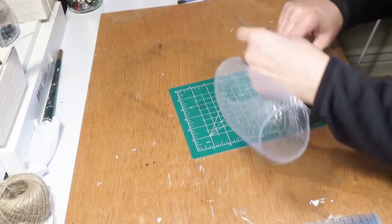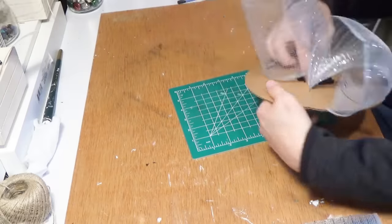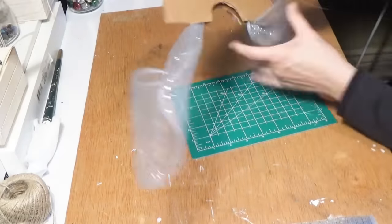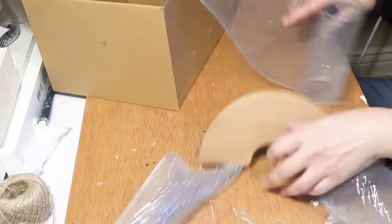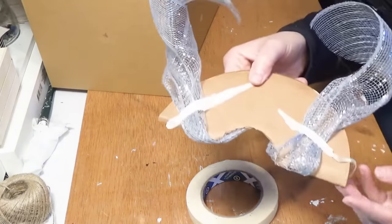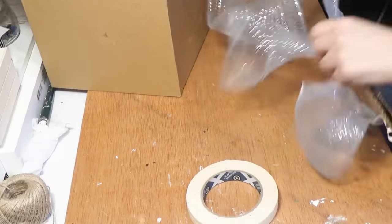So I'm shoving it in those little notches that I cut out, and I'm putting a little bit on each side. And you can see here, if I fold it, it's kind of tucked in there, so it stays out of the way. But when I first started wrapping the mesh around, it was getting caught in there. So you can see I just took some tape and I'm taping down the sides so it really stays out of my way. I put the mesh in that box so it doesn't roll all over the place.